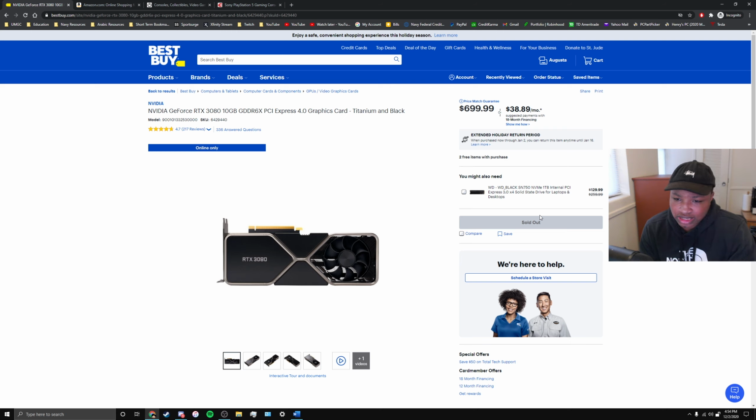I think each one has its pros and cons. But that's basically how Best Buy has been doing it recently. This is as of today, basically. So just be ready when these drops come out. You will have to go pick it up from the store, and you will have to be one of the first people in your area to get it. So that seems to be the case.